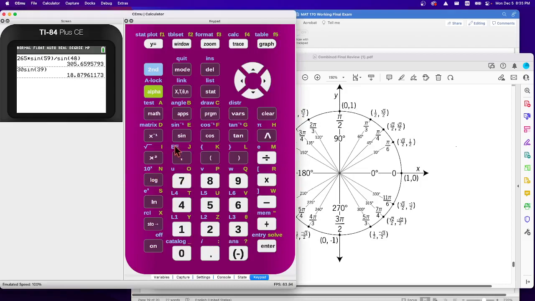But just to show you, we could put in here, second, the inverse sine of 1/2, 1 divided by 2, or put 0.5 if you wanted to. And since we're in degree mode, we should see 30 degrees, which we do. If we were in radian mode, we'd see the decimal equivalent of pi over 6, which for these, you can list as pi divided by 6. You would see that the decimal equivalent would be this.